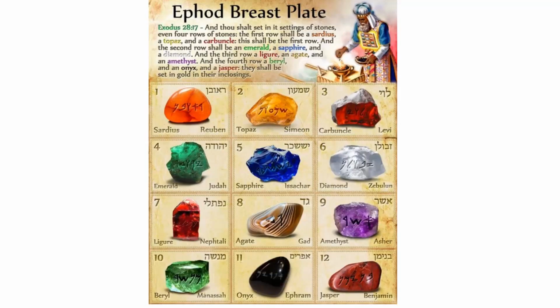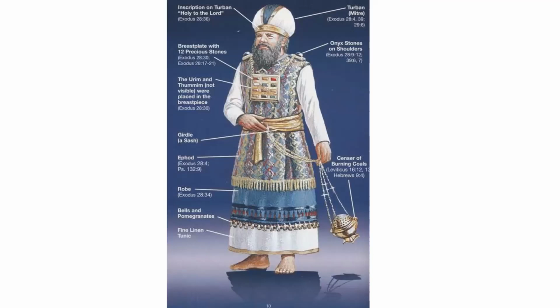On the breastplate, there is a stone symbolizing each one of the tribes of Israel. There's also another chart which I didn't put up here, but there is a chart which shows which animal represents each tribe of Israel as well. But in Exodus 28, it gives a description of how these stones are to be set in a breastplate and worn by the priest. So if we go back one slide, you can see right here in the center his breastplate that he wears, and it's over his shoulders, and there's also two onyx stones on his shoulders.